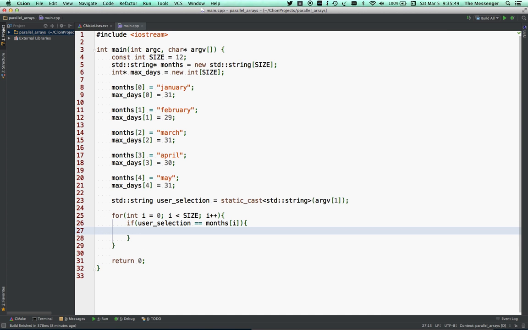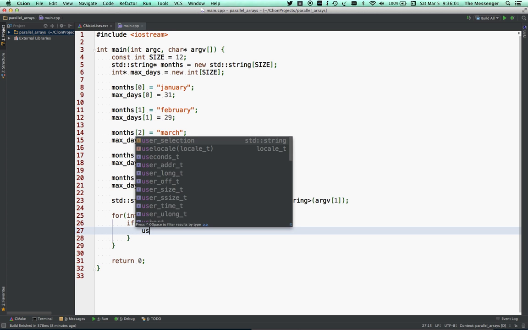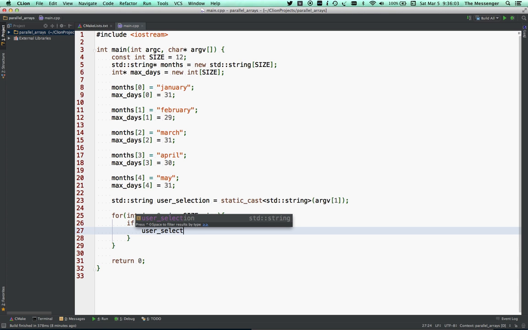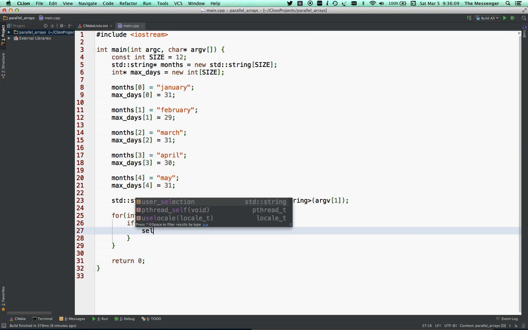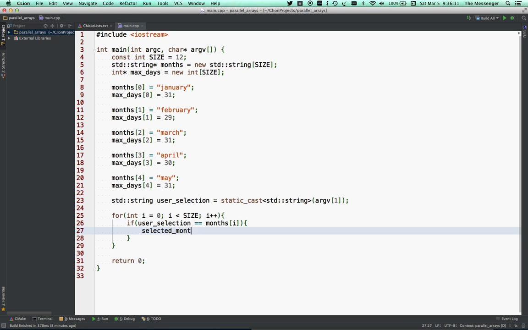So if the current month we're looking at, January, matches the user selection, then we'll do something. So we need to capture that index. And that index is i. We'll call this something like selected month index equals i.